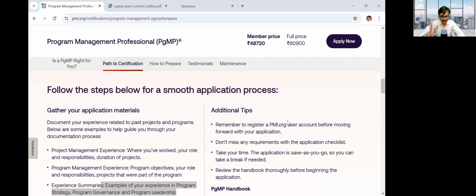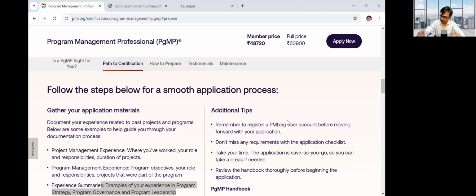So there are two levels of feedback. The first level feedback is only on your program description. Do you have the right program description? Is your experience okay? Do you have a strategic alignment? That feedback usually comes within 24 hours or a maximum of 1 week, because that review is done by PMI. PMI does the review and they give feedback back to you quickly.